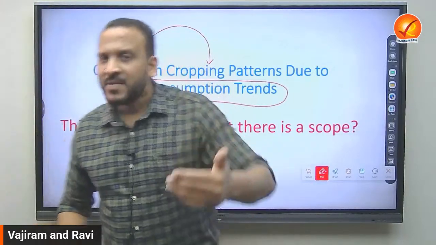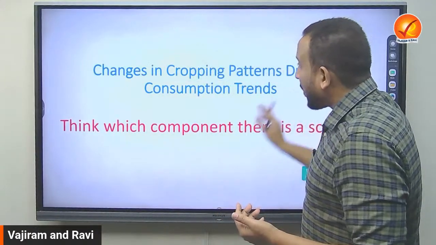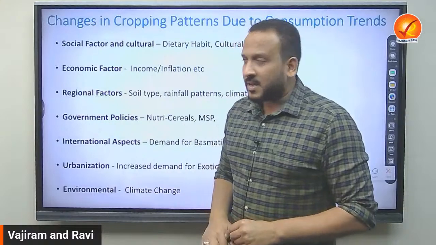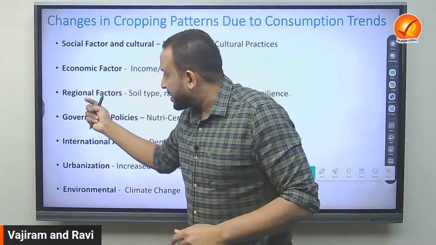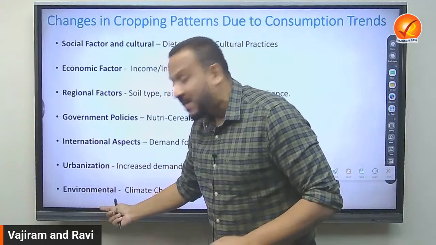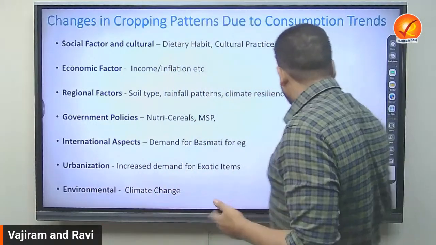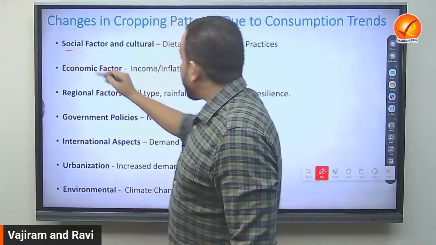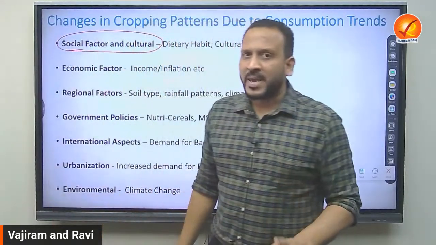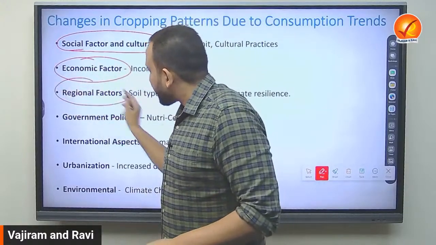So now I will start thinking about various aspects. For example, social and cultural factors, economic factors, regional factors, government policies, international aspects, urbanization, environmental factors. Now you see, this is what I call the template. Now I know whenever a question is going to be asked, I will start thinking from all these aspects.